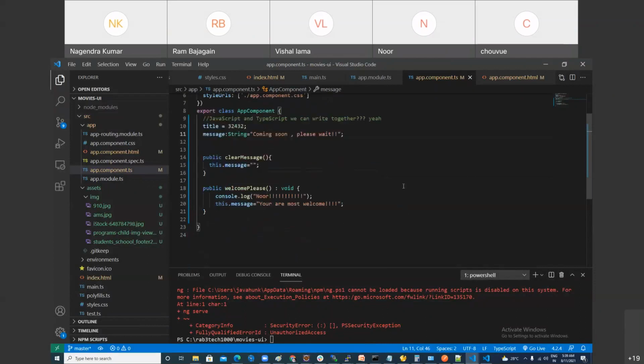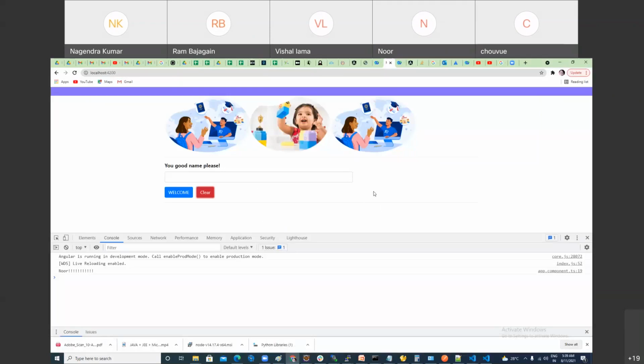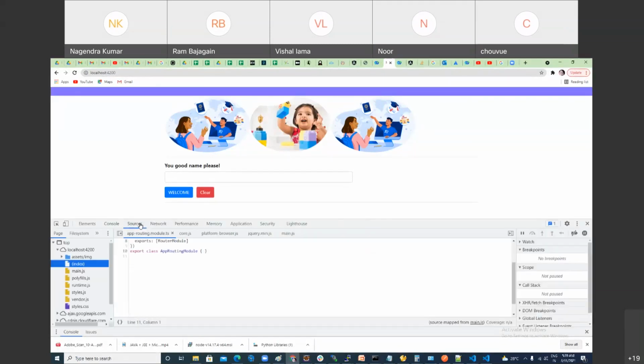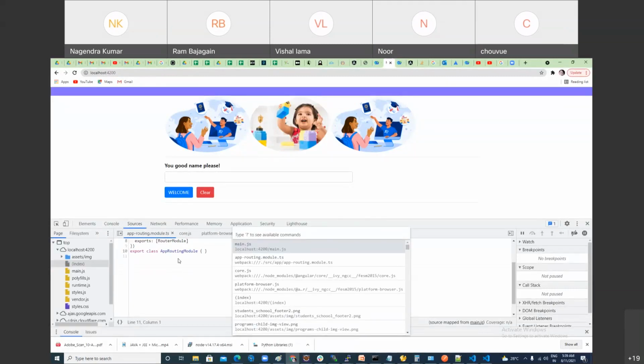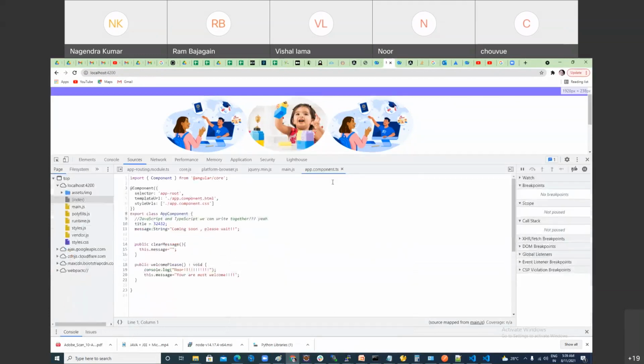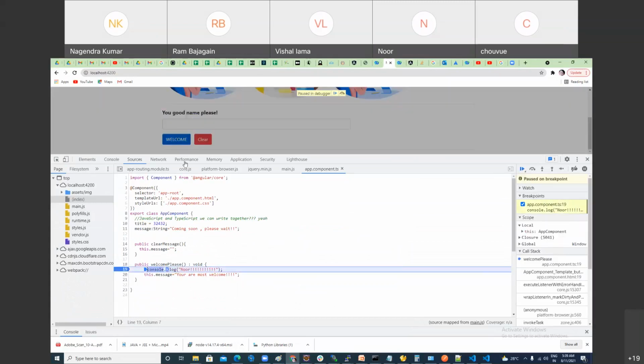Okay. Yes. The last thing, which we have to do, is how do we debug it? Debugging is not a big deal. Same way as you did in JavaScript. You can click on this, Console. After it, you can press Control P and write the name of the TypeScript file which you want to debug. So if you want to debug this component, open the app component.ts file. Can you see this? Yes. You can put a debugger over here, click on it, done.